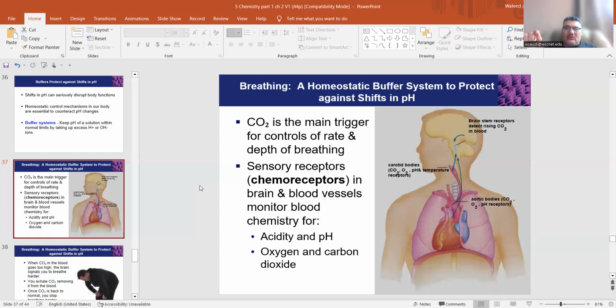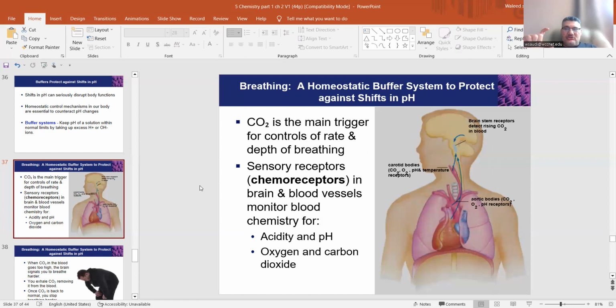The point I'm trying to make now is that as carbon dioxide is moving in the blood, it dissolves in the water, making carbonic acid. Carbonic what? Carbonic acid. So it makes acidity. Is that something good or bad? It's bad. We're not supposed to change. So instead of having our blood pH at 7.35 to 7.45, now it is a little bit lower. It's not much. Carbonic acid doesn't change it that much. So it just goes down, instead of 7.35, to 7.32, let's say. But this is not in the normal range.